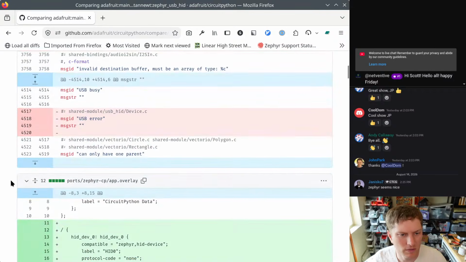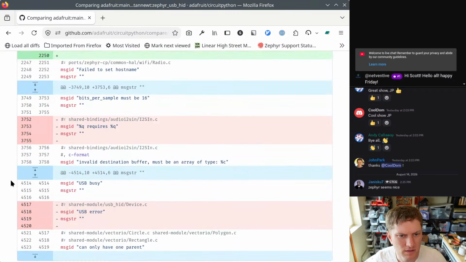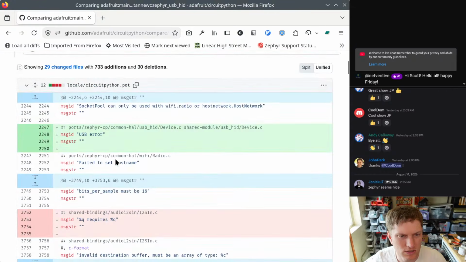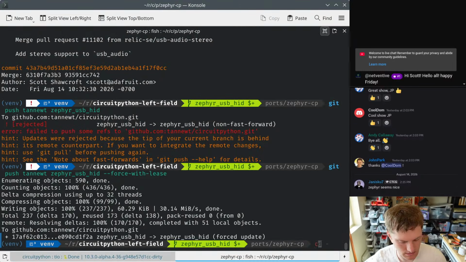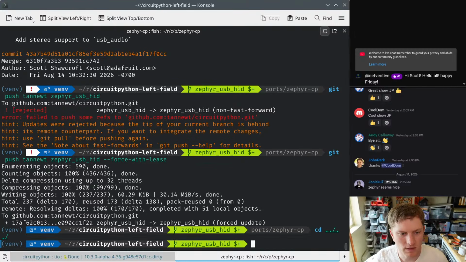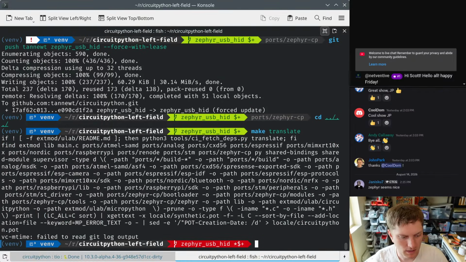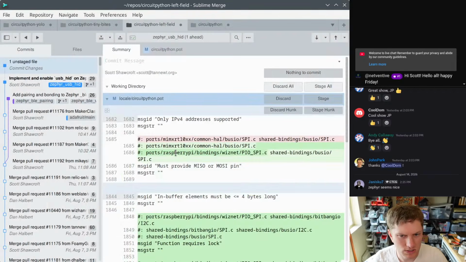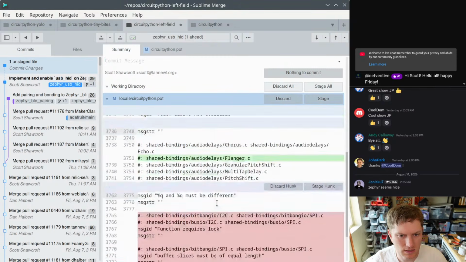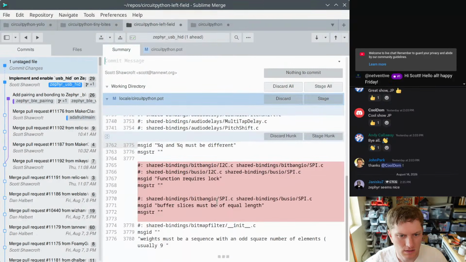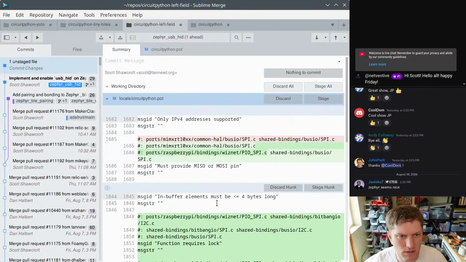Why did it move where it was? I don't know why that changed. What happens if I do a second make translate? One thing I'm trying to do is make sure that I don't have a bunch of spurious changes in it. If I do that again, do I get changes? I do get this, and I get this, and I get this. But I don't get any changes related to the thing that's weird.